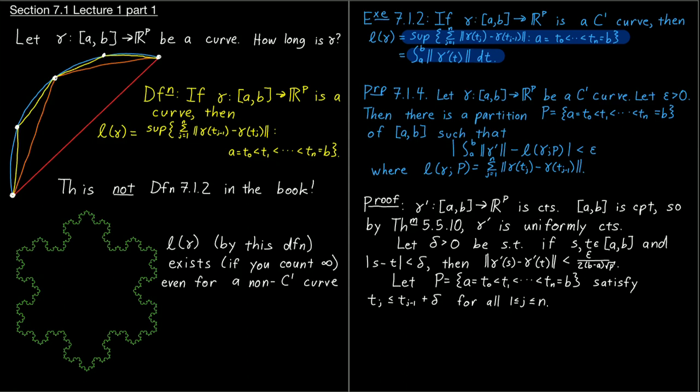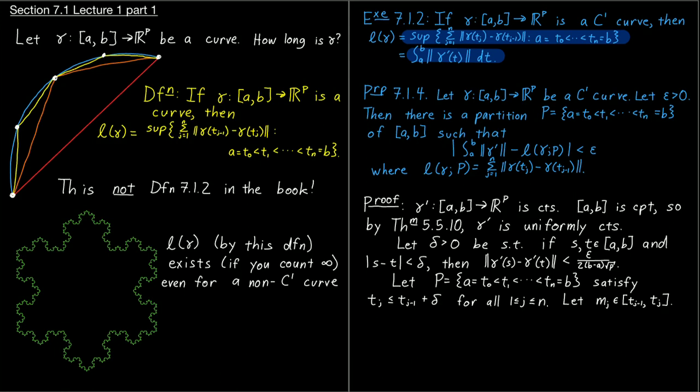And since Tj minus 1 is less than Tj, that means Tj and Tj minus 1 are a distance at most delta apart. And now I am also going to let you, or rather let our reader, pick numbers mj in these little intervals. Any numbers we like, we'll pick the mj's later.